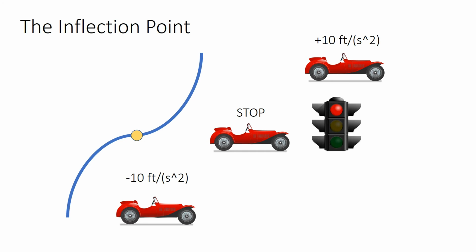So you're in a car, you're decelerating to a stop, and then you get the green light, and your acceleration picks up again. So you really want to be thinking of this momentum in the market because there is a physics to it, and there's always multiple forces at work, but your knowledge of physics and momentum coupled with your knowledge of the building blocks in the market and all the mechanics in the market is going to make you a real asset. So let's get to why does the inflection point work so well?